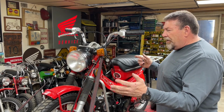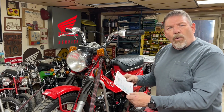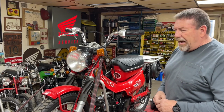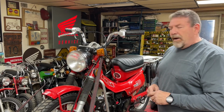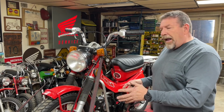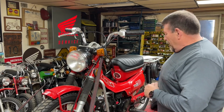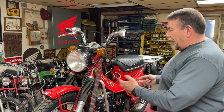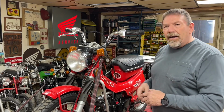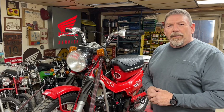Give you a little bit of backstory on this. I got this bike in March of 2014. That's been 10 years ago, because we're March 19th of 2024 right now. My father worked at a scrap yard, and he picked this out of the scrap, and it was a disaster. And he gave it to me thinking I just want it for parts, because at the time, I don't think I had a single step-through style bike. Well, my wife saw it, and she's like, wow, that's kind of a cool little bike. She said, if you were able to get that up and going, I'd ride that. So I was like, okay, challenge accepted.